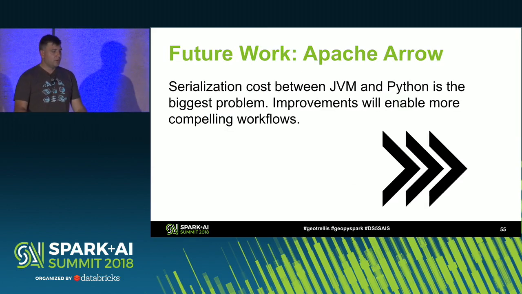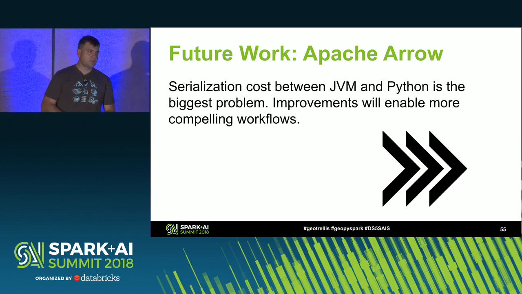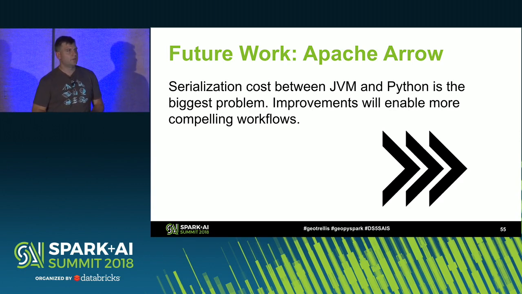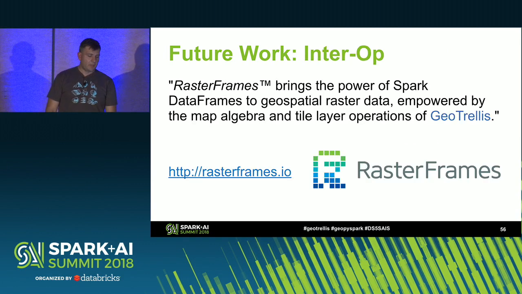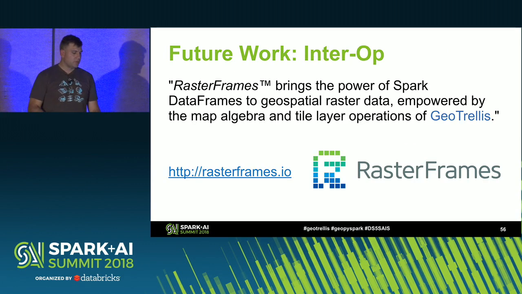Where does this go from here? It's an interesting question. So the biggest problem is the serialization, especially when you go to the NumPy RDDs. It's modeled on PySpark, so the communication happens over the Py4J gateway, and Apache Arrow is a potential way to bypass that and something that we'll investigate. We'll implement it, honestly.